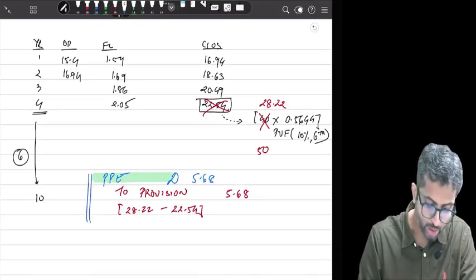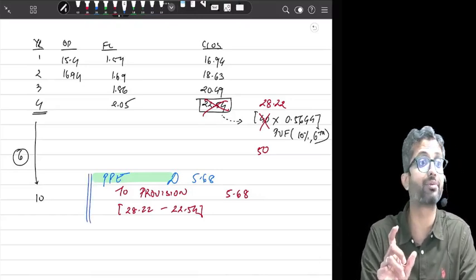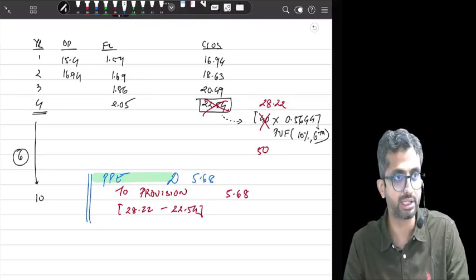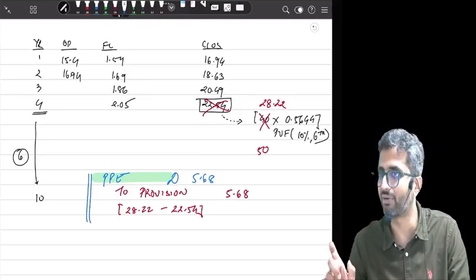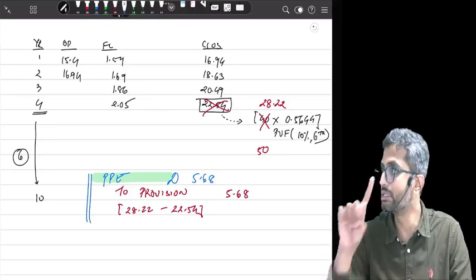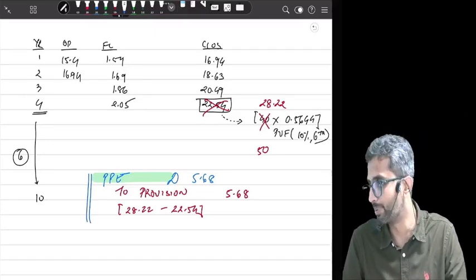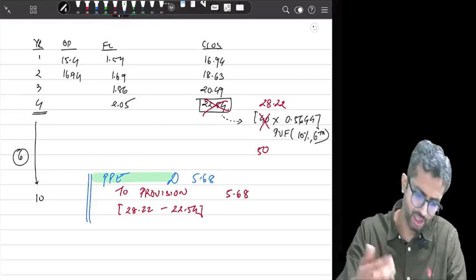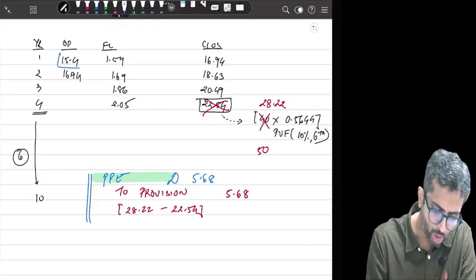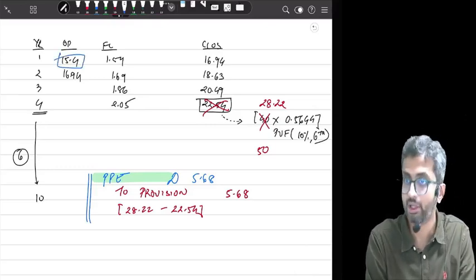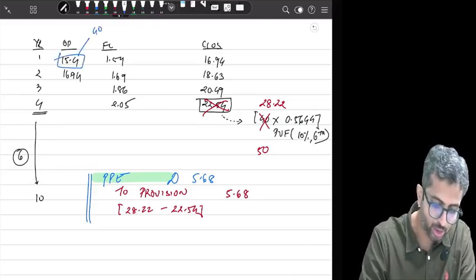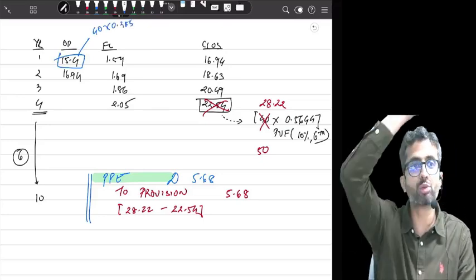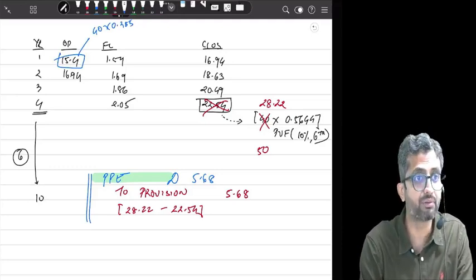So long story short, whenever there is a change in the estimate for site restoration, in the year when there is a change in the estimate, you will try to find the present value of that change and adjust it against the PP, with the second effect going to the provision. A question might arise: why not adjust 15.54 only? Ideally this 15.4 was calculated as 40 into 0.385. Ideally this itself should be 50 into 0.385. Why not?